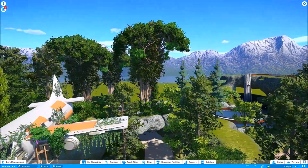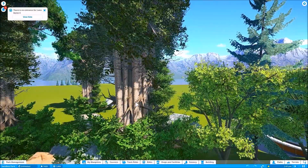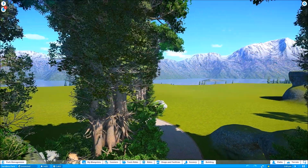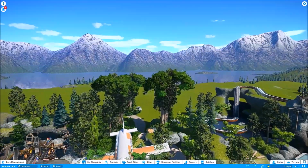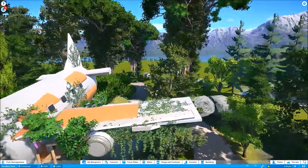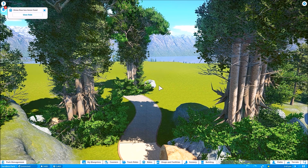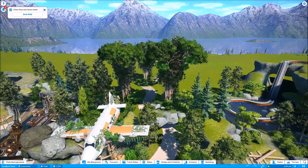differentiate this trunk right here, because if you do it just with the trees, it looks like you've got some kind of Spinosaurus type death tree. You can even see right here on this side where I don't have the logs. So to make this work, I had to incorporate the western logs. So that is the look we're going for in this area. As the guests make their way back through there, above them it will be like your Swiss Family Robinson type area, except instead of a boat, the plane is crashed. So that is what I've got going on.